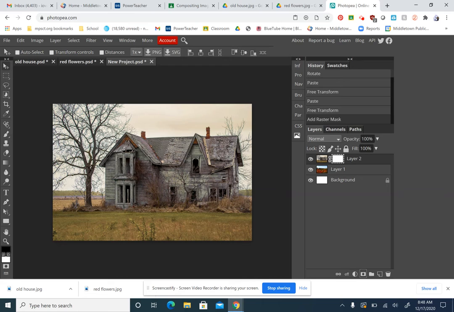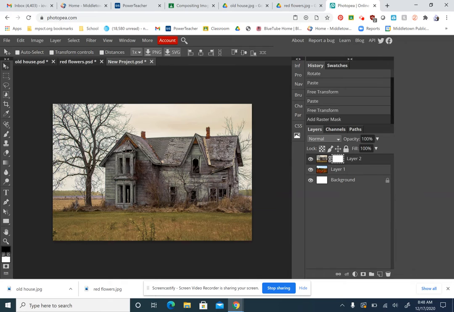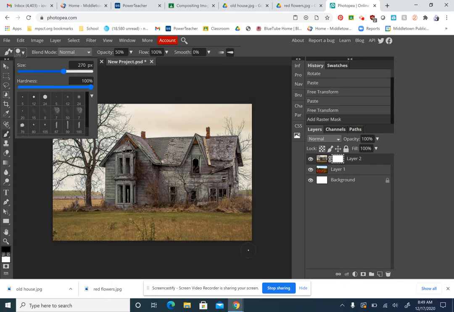Now, you can do brushing in your mask like you would if you got adjustment layers. So if I go to my brush tool and I use my black and white default colors, black is going to reveal the picture underneath and white is going to conceal. So sometimes when I do this, I don't set my brush at 100%. I might start it at a lower opacity, 20, 30, 40, 50, or 60%, depending on how much I want to brush back. And I also make sure I use a pretty large brush just for this particular picture. So let's see, 270. I could go a little bit bigger than 270.